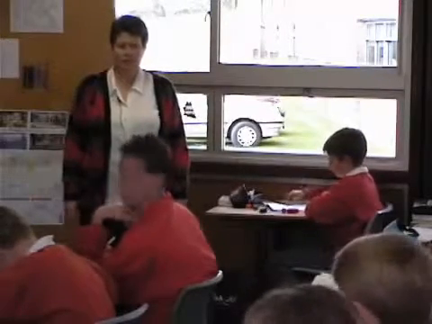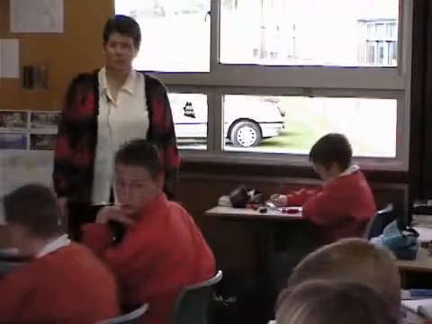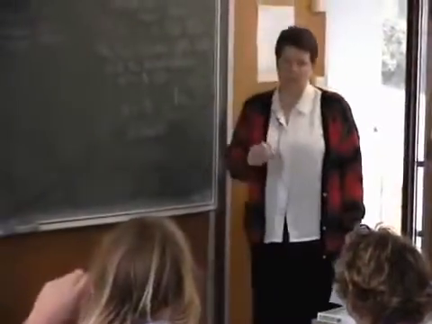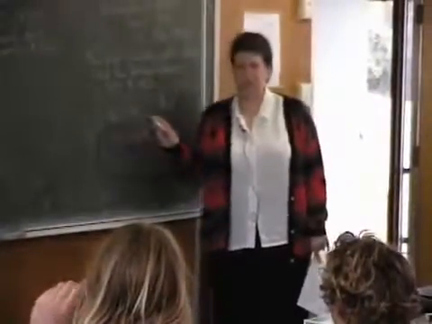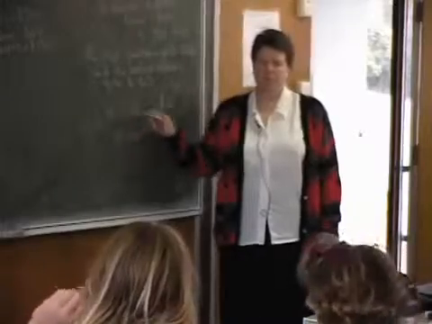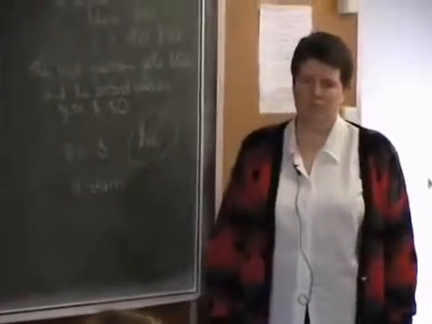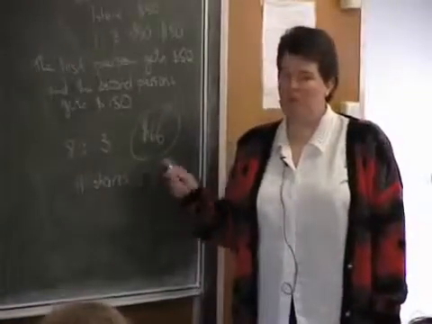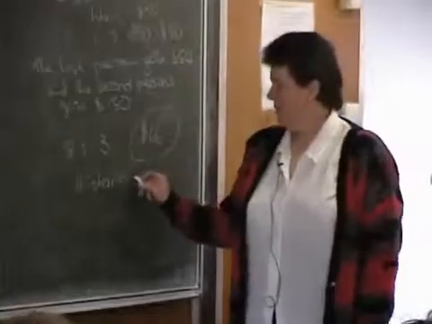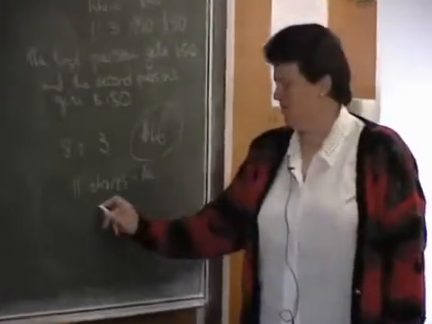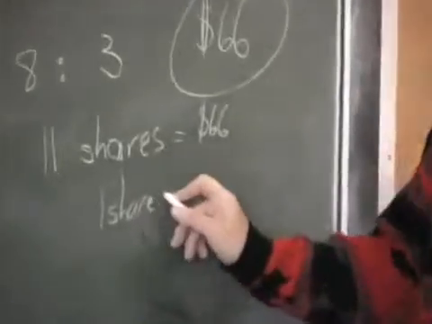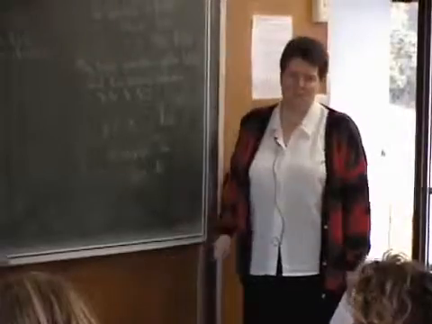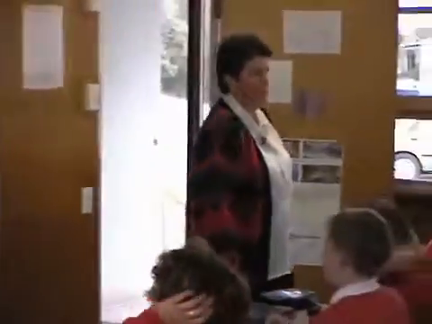You worked it out, Mark? You can't give me one number for an answer if you're going to give me a ratio, because you're going to give me a number for this share and a number for that share, don't you? So, oh, you're telling me what one share is worth. Is that what you're saying? So 11 shares is 66. So you're saying one share. Okay. So what you really wanted to say to me was, is one share 6? And the answer to that would be yes.